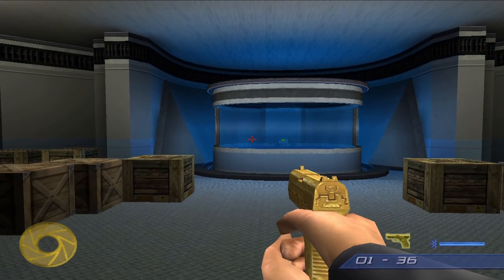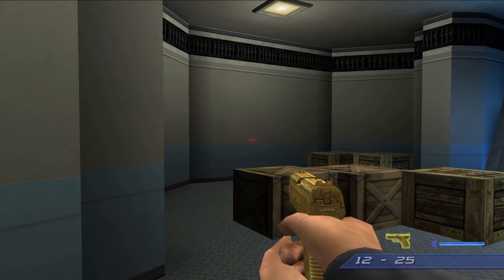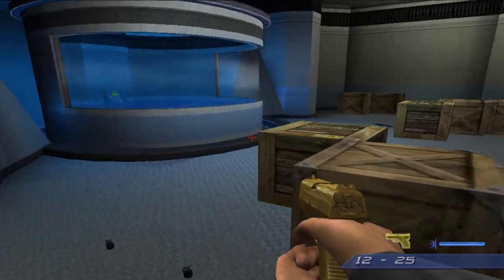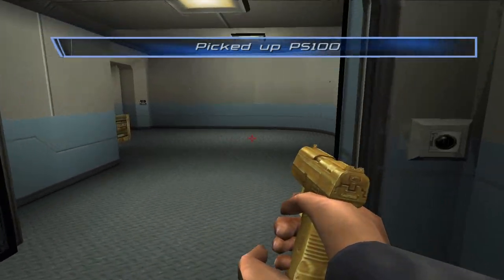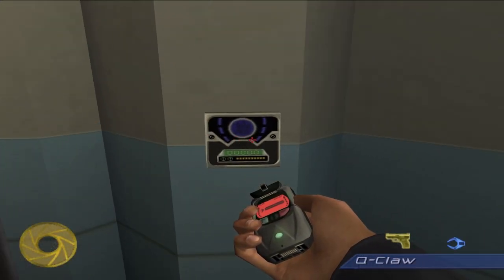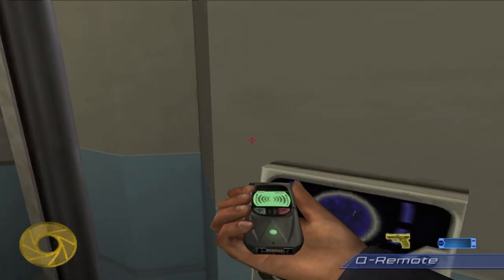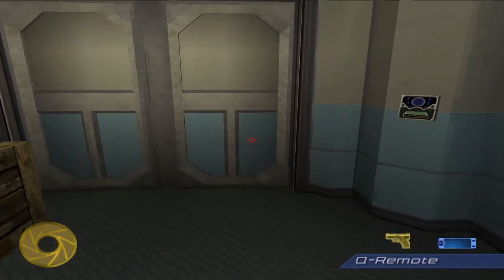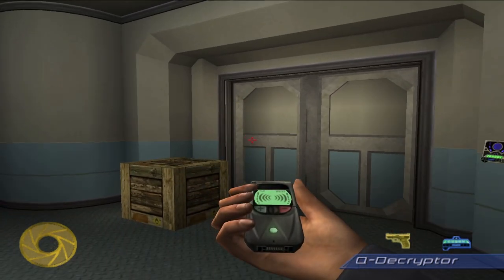How do I put the thing back on? Didn't I have a suppressor on here? Alright, there's that. Looks like an elevator. Let's figure out what this goes to first. Maybe this isn't actually a door. Okay, it is.